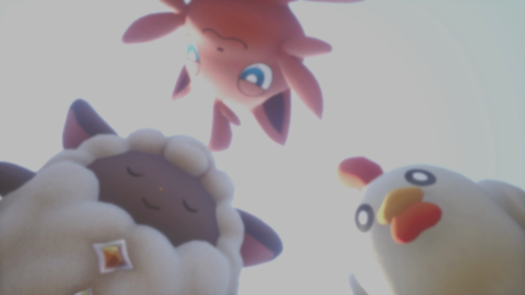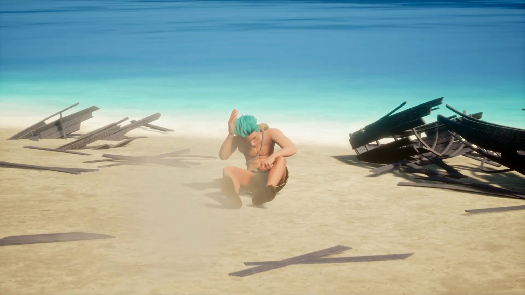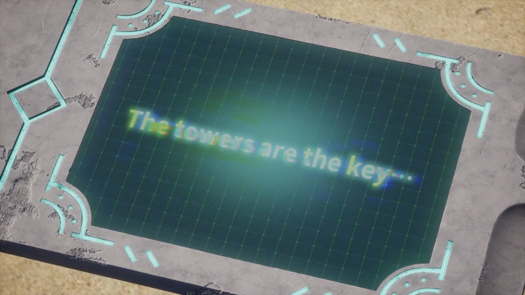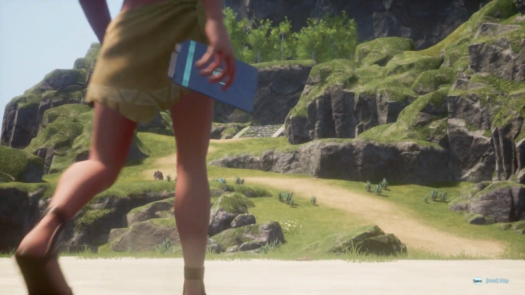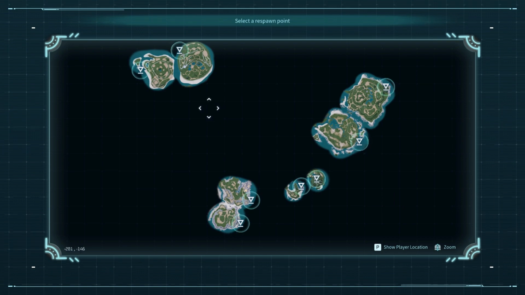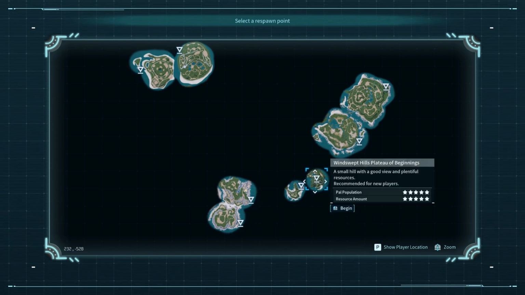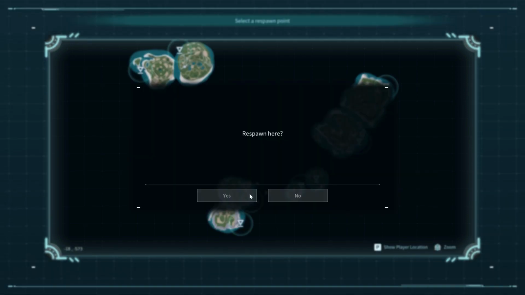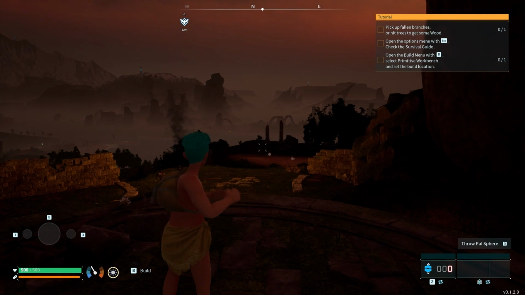So we have created our character. Now on to the world of Palworld. So this is Pelagulos Island, something like that, if I remember it right, the island of beginners. So yes, I started. Let's set our respawn point. We'll set it around the other island, the recommended one. Yes, this one, Windswept Hills actually.